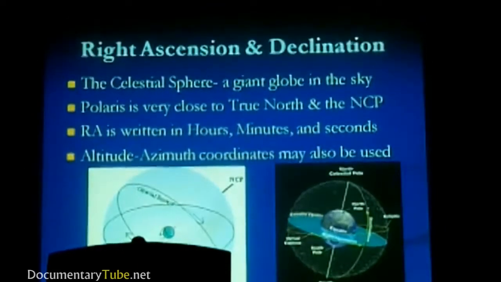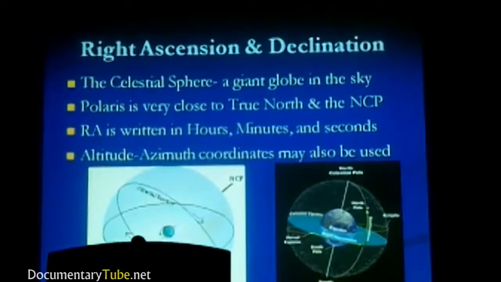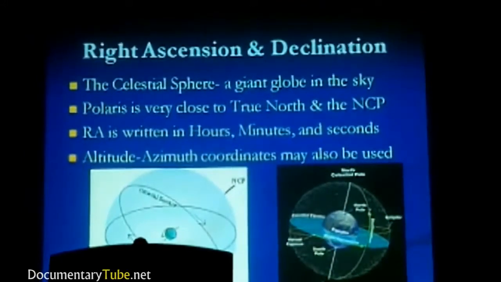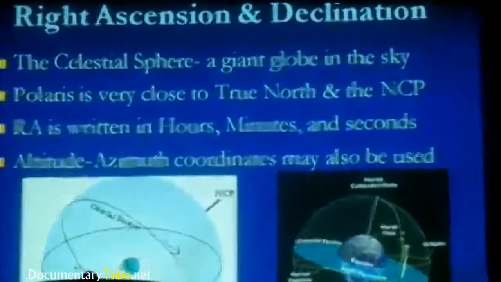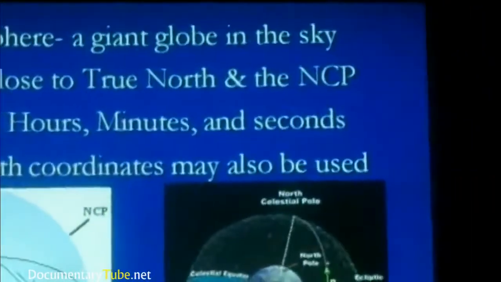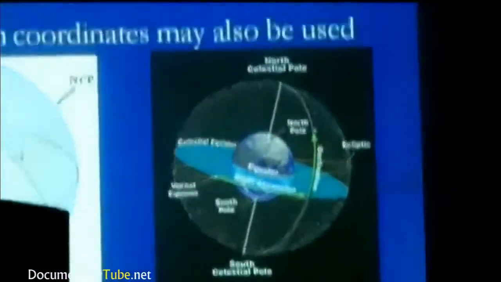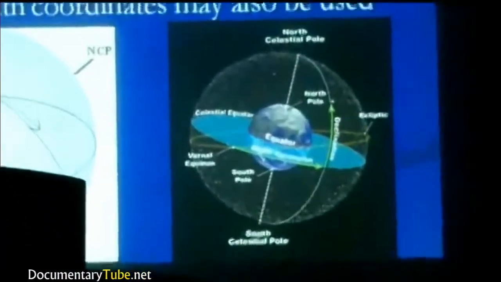Alright, so two of the really odd things that I mentioned earlier is called right ascension and declination. And right ascension and declination are the two coordinates that you can use to find any object in the sky. When you look at a chart and it lists an object's right ascension and declination, like for instance, let's say you wanted to locate the Andromeda galaxy and you looked at its right ascension and declination coordinates, those coordinates are fixed. They never change. And unlike other types of coordinates, they will always remain constant.